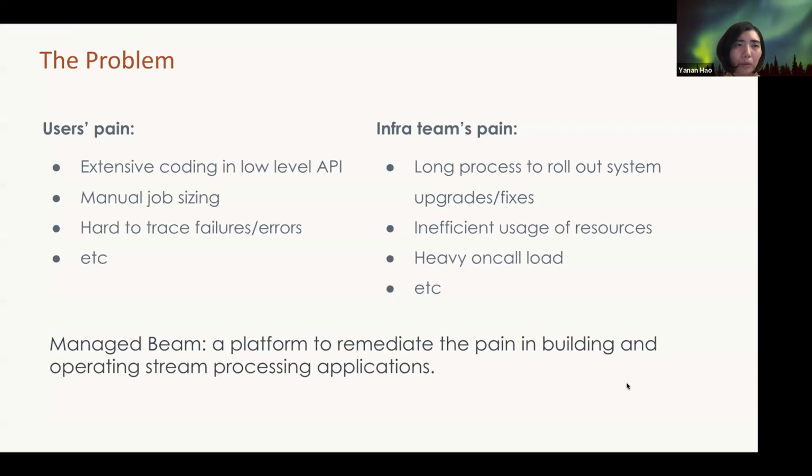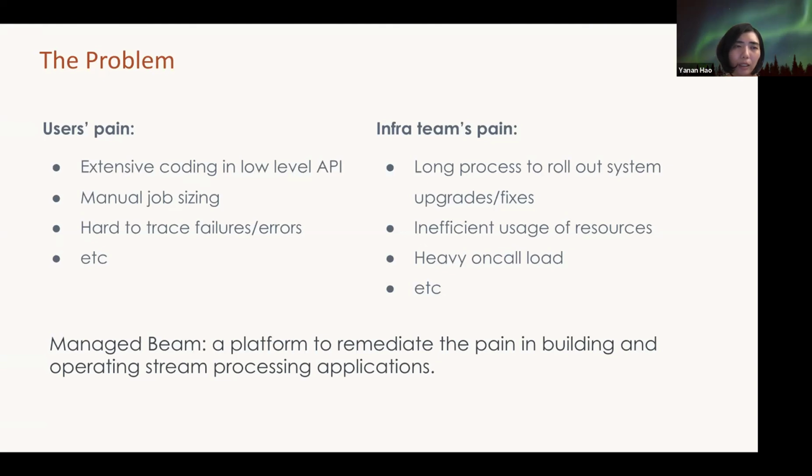First of all, I want to echo back on the motivation, why we want to build a managed platform and what are the problems we're trying to tackle. The difficulties David described in building and operating nearline applications do not only exist for machine learning engineers. These are also typical problems that we observe for all of our users.